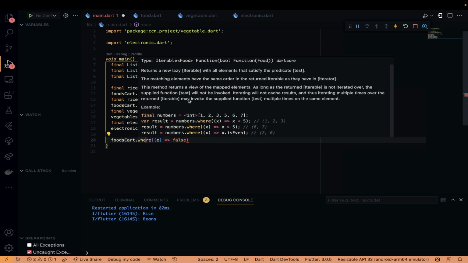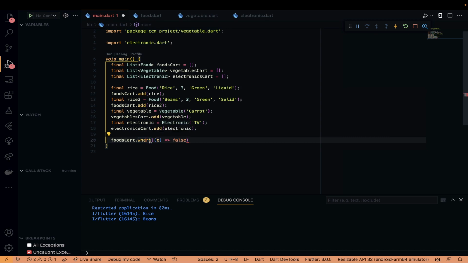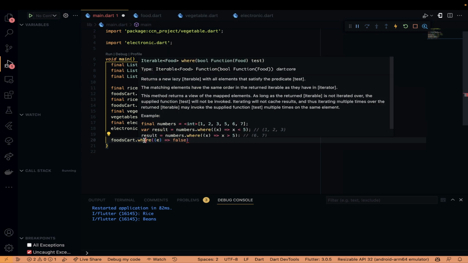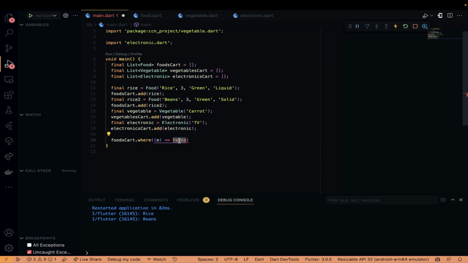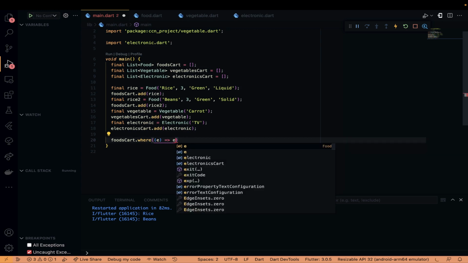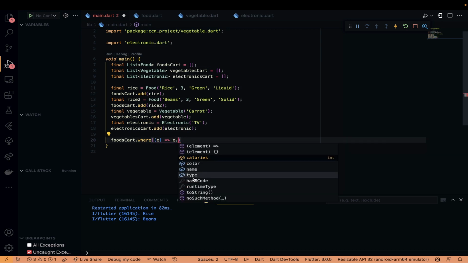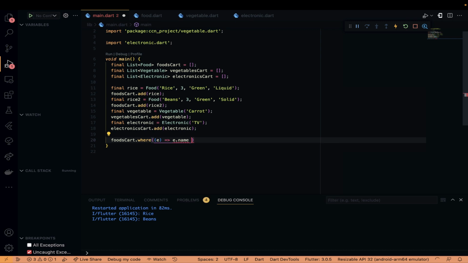What you want to do is check where the item, it will loop through all your list and then look for the item that agrees with this condition. So what you want to do is you want to see where the name is equals to rice.